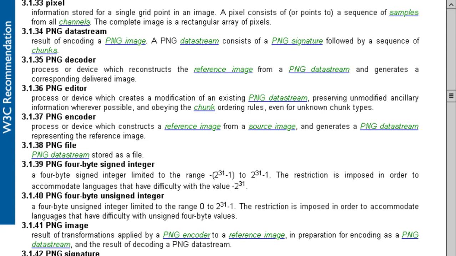Yeah, so I don't even think there's a negative restriction. I'm pretty sure you can only have positives in this spec from what I've read before. And instead of doing 2 to the power of 32, we're doing 2 to the power of 31, because we're going to omit that signed bit at the most significant bit place. And that's going to accommodate for languages that do not differentiate between signed and unsigned integers.